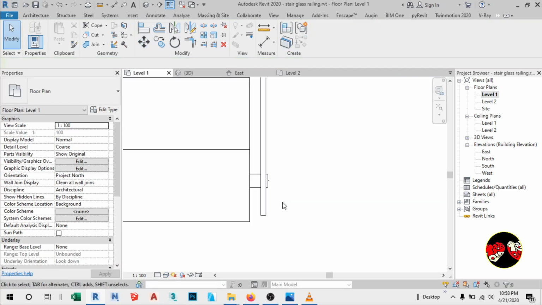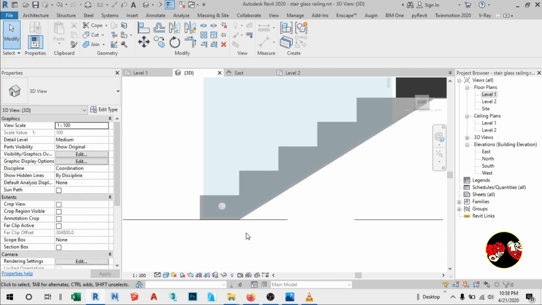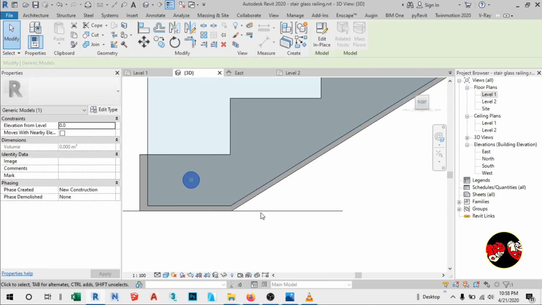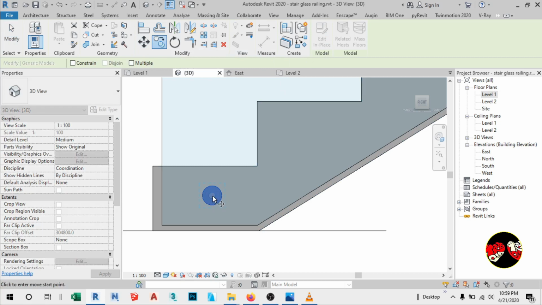I mean the plan. Now it's okay. So let's copy this one. So guys, the placement of this bracket depends on the stair width. So for demonstration purposes, we will place this one anywhere we want. So I'll just copy. I'll put it here.